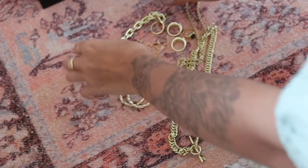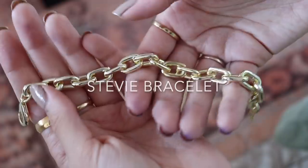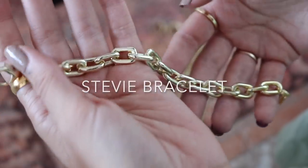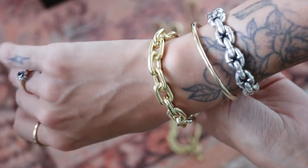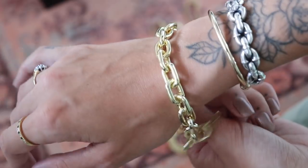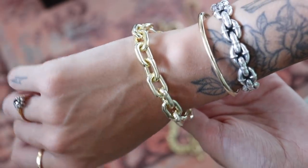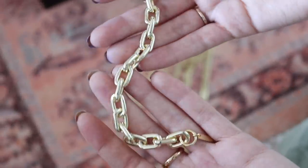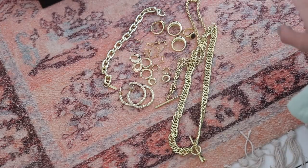The next thing is the bracelet. There's just one bracelet in the collection — a really simple gold chain link bracelet, but it's really heavy and the quality feels absolutely beautiful. You can see when it's on just how beautiful it looks. I've got really small wrists, but I still love chunky jewelry — it's still quite dainty and feminine but it's still got that nice chunkiness to it. I've actually wanted a gold chain bracelet like this for ages, so I just made one myself.